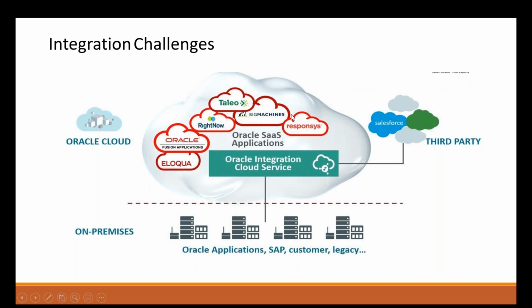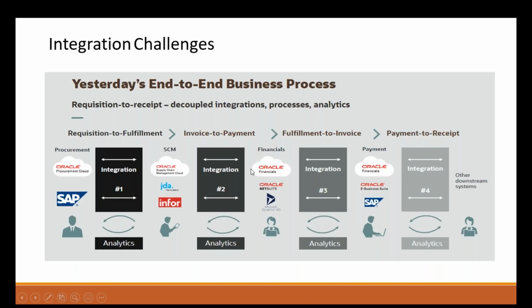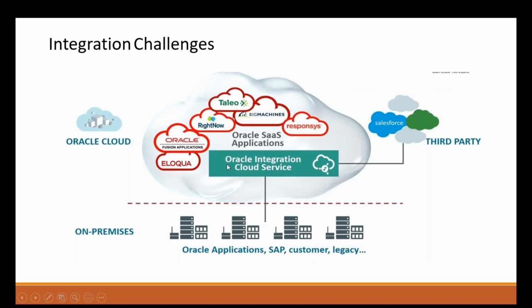And one more scenario, where your customer is on financials cloud, your customer is on human capital management cloud on Oracle, and your customer is also on supply chain management cloud on Oracle. As these three are three different Oracle cloud products, they need to have a seamless interaction between them to frame a proper business flow, just the way we have discussed over here, right? So all these things are Oracle cloud products. Each and everything should have a proper interaction between them to complete an end-to-end business process. So these things should get interacted with each other to have a seamless business process completed.